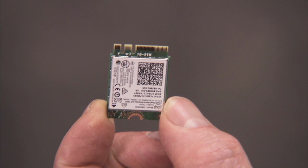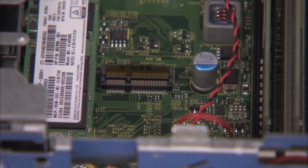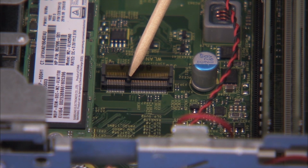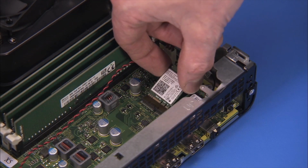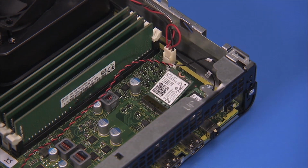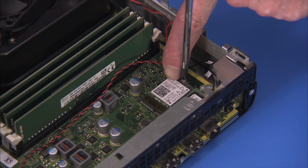Replacement. The wireless LAN board has a notch offset from the center that aligns over a key in its motherboard socket. To replace the wireless LAN board, angle the board into its motherboard socket at a 30-degree angle and press down. Hold it down while replacing the screw.